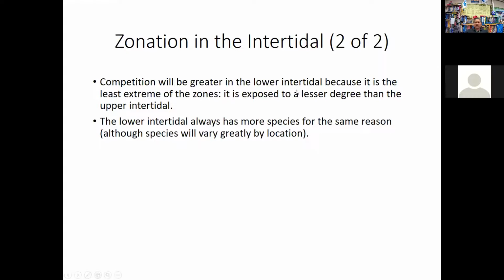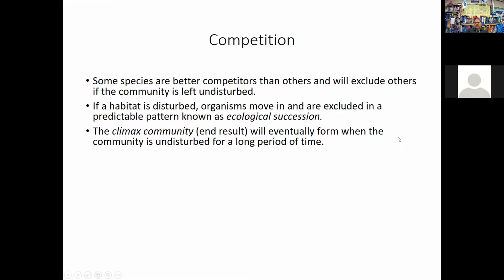Competition would be greater in the lower intertidal because it is the least extreme of the zones. That means there's more organisms that can live in the lower tidal because of the abiotic conditions. There are fewer relative organisms that are adapted to living in the upper intertidal. And then the lower intertidal always has more species for the same reason, and that makes a lot of sense.